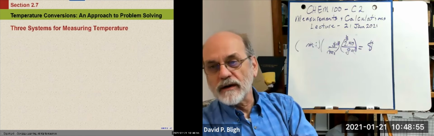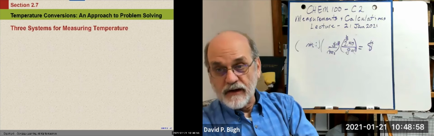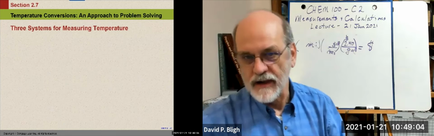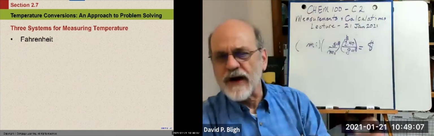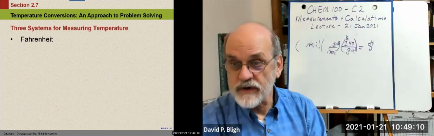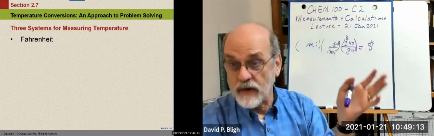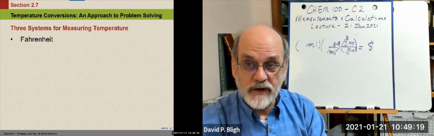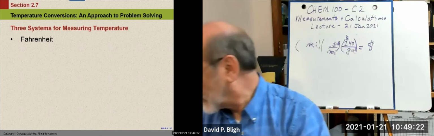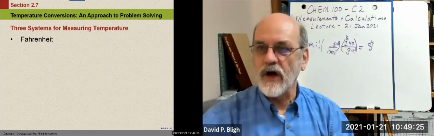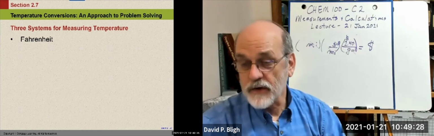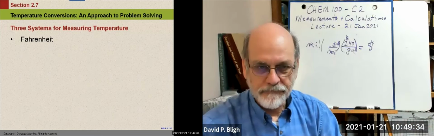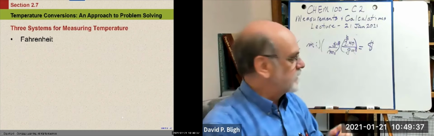Suppose we want to convert one measurement of temperature to another. There are actually a number of different systems, but we're only concerned with 3 that are important. Fahrenheit, right? So many degrees F. That's what we think of when we think of weather, right? What's the temperature outside? Well, if it's below 32 degrees, something's going to freeze, right? And I look out there now, ground's covered in snow. It's not 32 degrees, but it was when the snow fell. It's only 38 degrees now at my house. But those are degrees Fahrenheit.